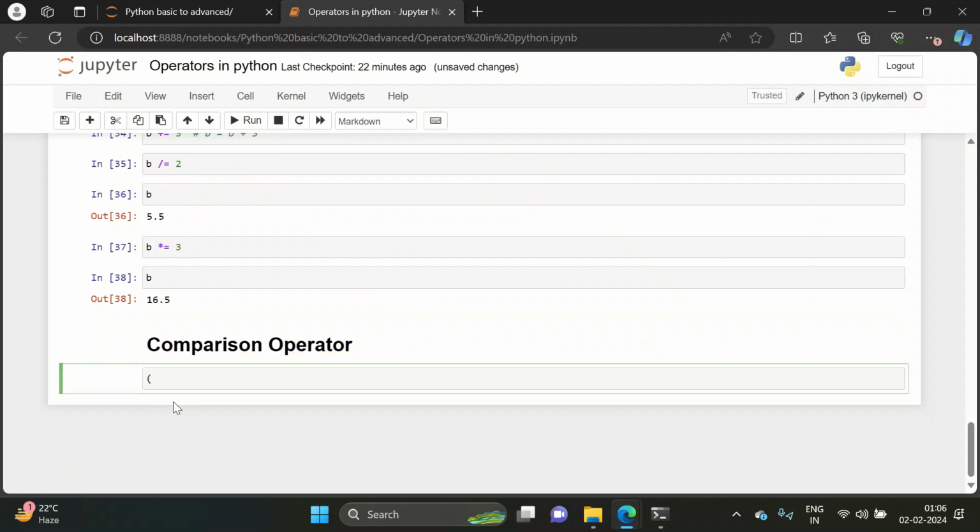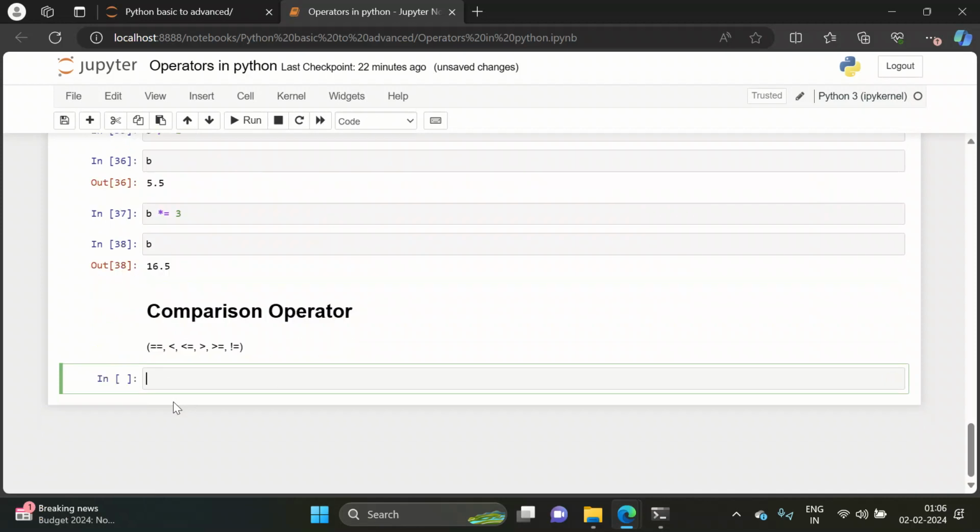Now we have equal to, less than equal to, greater than equal to, and not equal to. So these are the comparison operators we have, and let's see them in action. What does a comparison operator basically do? This operator compares the value to its left with the value to its right. That's what this comparison operator will be doing.